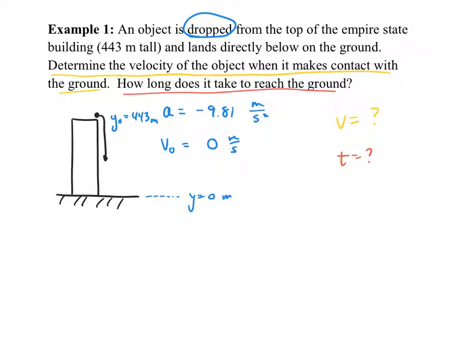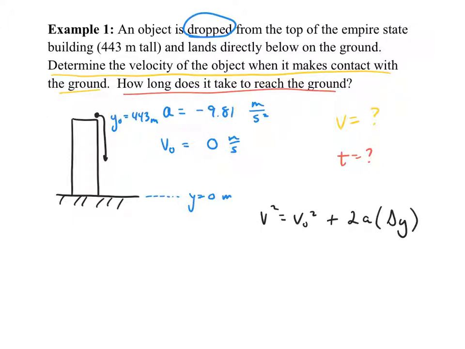V squared equals initial velocity squared plus 2 times acceleration and delta y. Very good. Delta y. Good correction, Seb. And it's definitely in the y direction, and this is the equation. How come Seb is totally right? How do we know for sure he's right? Because we don't have T. Very good. We don't have time.